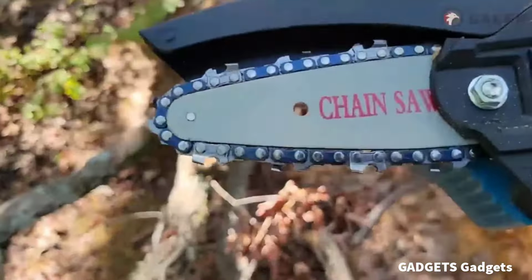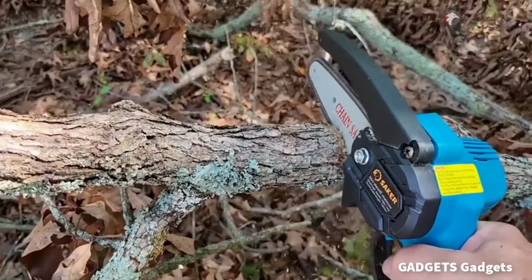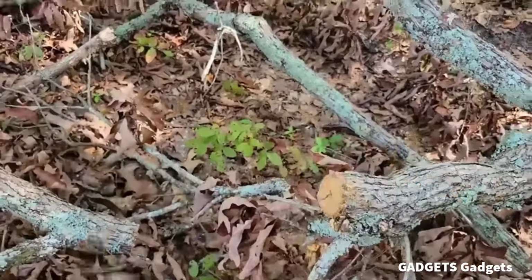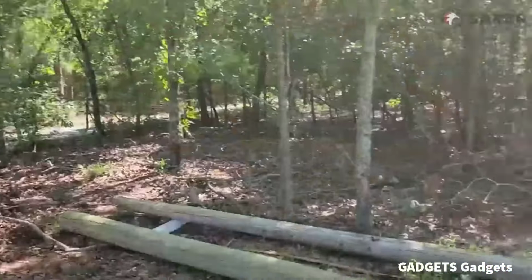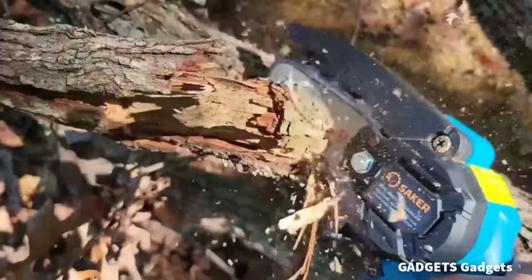Saker Mini Chainsaw weighs only 1.1 kilos, including battery, and has a total length of 4 inches. Saker Cordless Mini Chainsaw can be used with one hand, and it is not easy to get tired after long-term use. It is very suitable for family and temporary work. Even the elderly can easily control it.